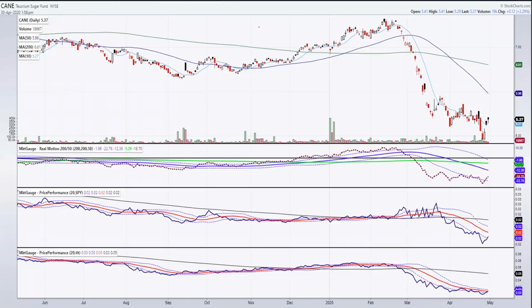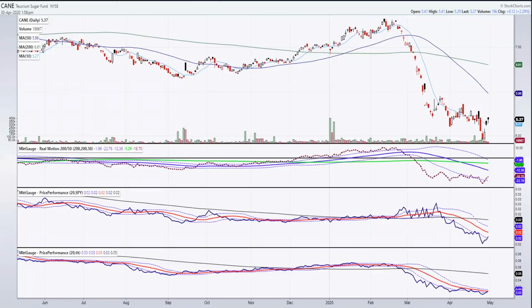Now, I will tell you that sugar futures yesterday, I did a blog on it. In fact, you get the blog on your StockCharts platform every day under Mish's Market Minute Daily. And if you looked at it, I talked about CANE, but I did it through the sugar futures. And I said that it would look like it was possibly bottoming again because it made a new low, reversed, closed on the high, had some good volumes, and cleared 10 cents. So right now, today, on Thursday, it cleared 10 cents and it closed at much higher levels. Actually, considering how slow moving it's been, sugar closed at 10.42.